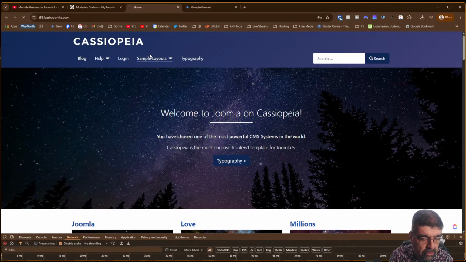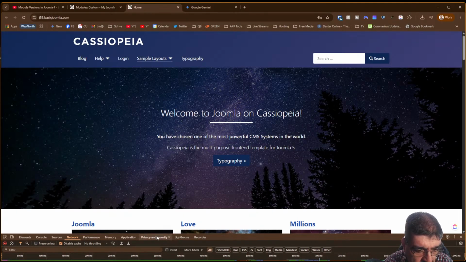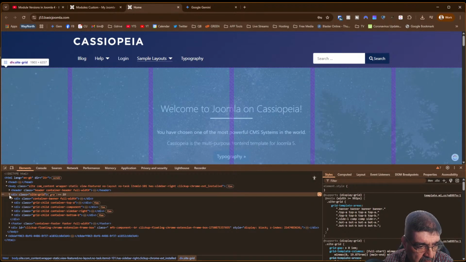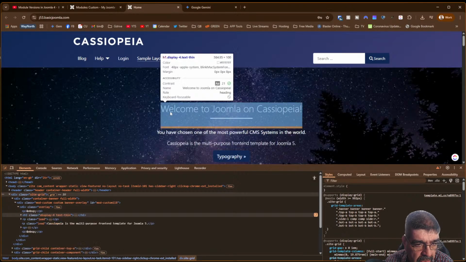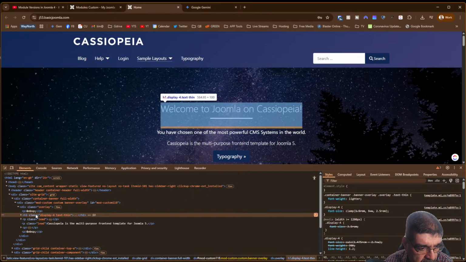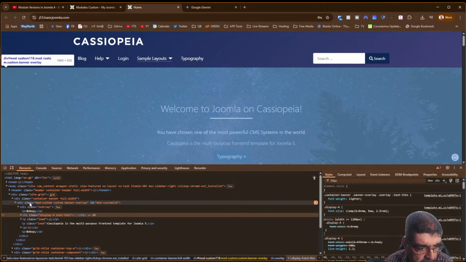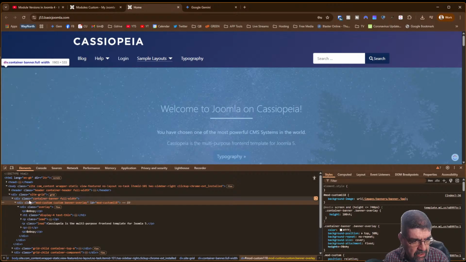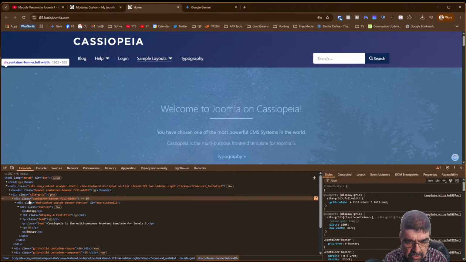Just the same, I'm going to press Control Shift and R, but let's see if something changed here. Site header full width for this particular module. Let's see. It's mod custom. Okay, I don't think we're seeing anything in here for display. Container bullet.